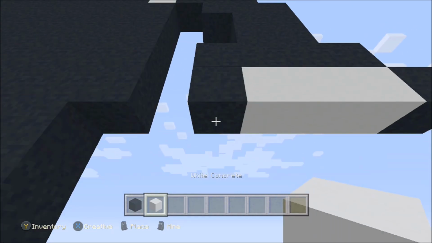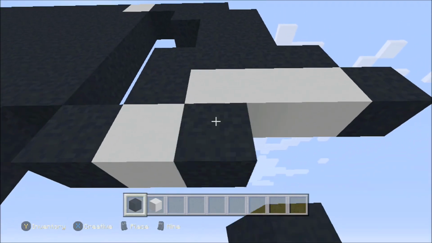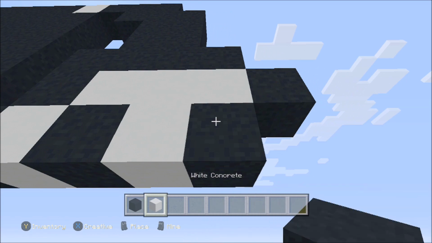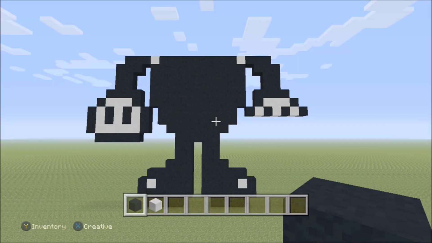Below that, build down with a white. To the left of it, add a black. To the right of it, add a black, white, black, white, black. As you can see, here's how we're looking thus far.